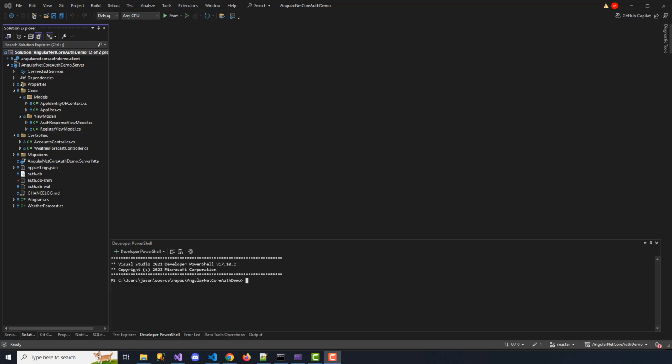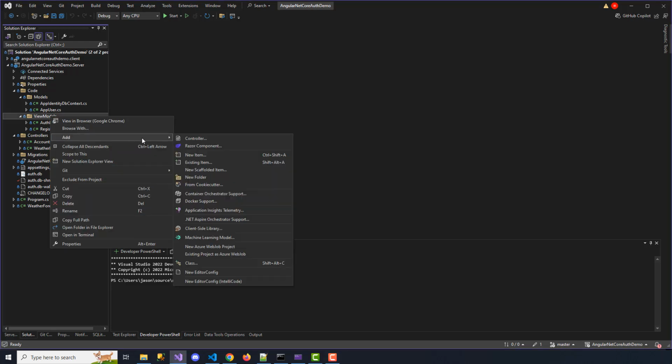In this video, we're going to add the login endpoint to the accounts controller, and then make sure that we can use the login method and use the return token to access a secured endpoint. Let's go. The very first thing that we're going to do is add a viewModel class for the login post.